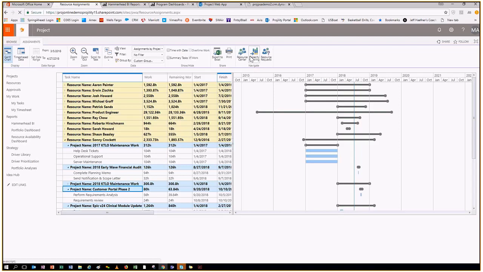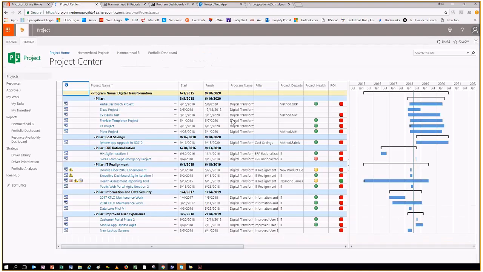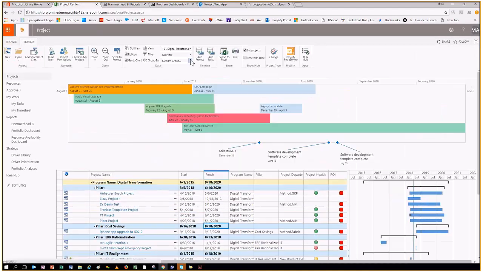So we have a lot of great information we can glean from our projects and our resources all through the Project Online application. And what I'm showing you here is all out-of-the-box configured based off of a standard-driven configuration in your requirements. One of the other nice things is we have all these new projects that are coming into our pipeline. We may want to evaluate those. So we've got our digital transformation program. We may want to look at them in different ways. Maybe we want to look at them by schedule or scope or program.